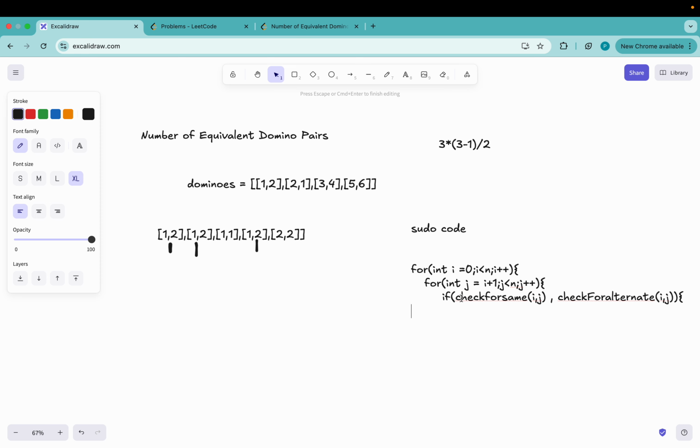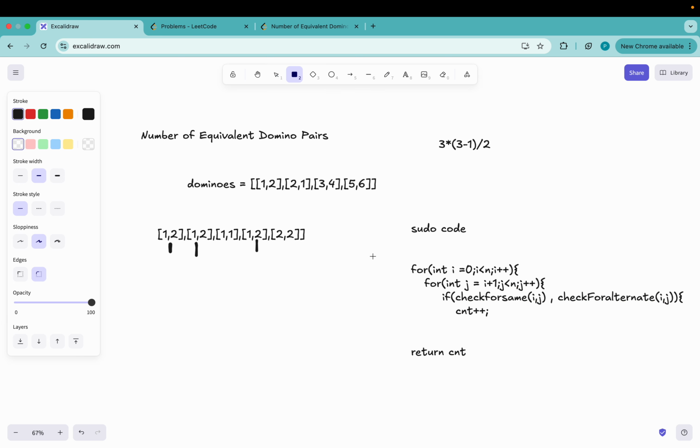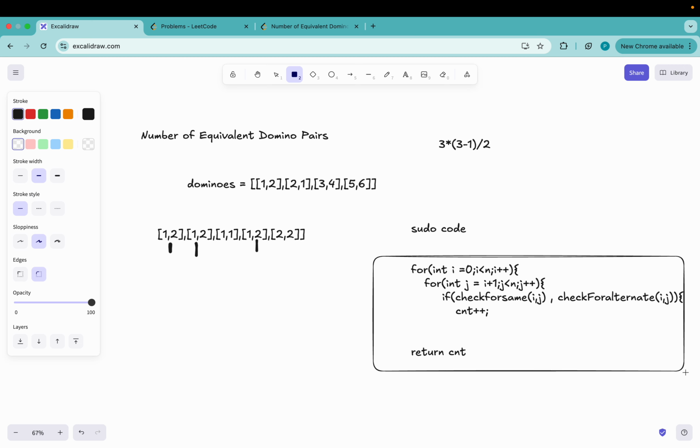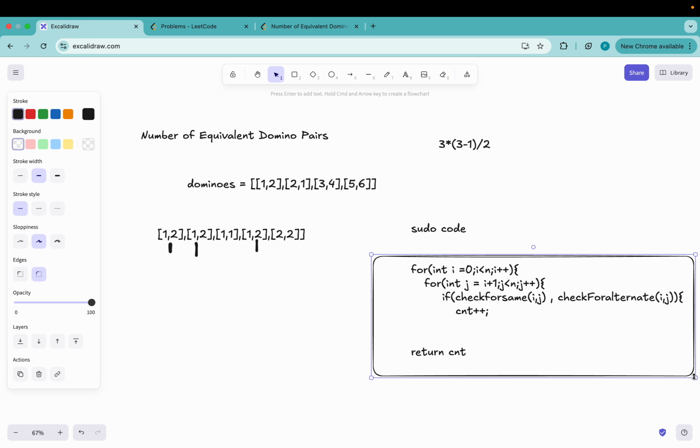If any of these match, I'll increment my counter, and I'll simply return my counter. That's it. So that's the pseudo code for it, and I feel the space complexity will be order of 1, but the time complexity will be nearly order of n square, because we are traversing the entire array 2 times, and it's a nested for loop, right?